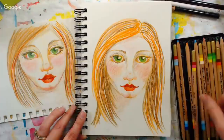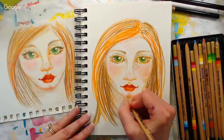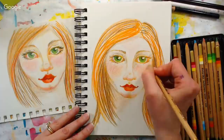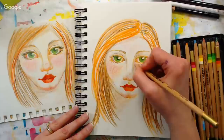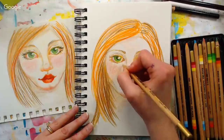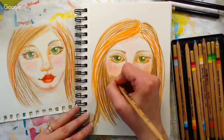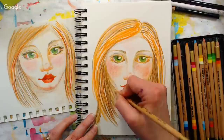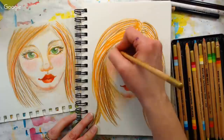Something you can do to enhance the color is to use the clear blender. I'll show you here on the chin — it spreads out the pigment so the colors look a little richer and can make them seem a little darker. So if you want to do it, I would start at the edge of the face and work it inwards so you don't end up with anything too extreme, or start it in a darker area where you want it to be darker. It has a wax and pumice combination that smudges out and disrupts the wax layer — see that just made it a lot darker. It's kind of like a cross between an eraser and a clear pencil.